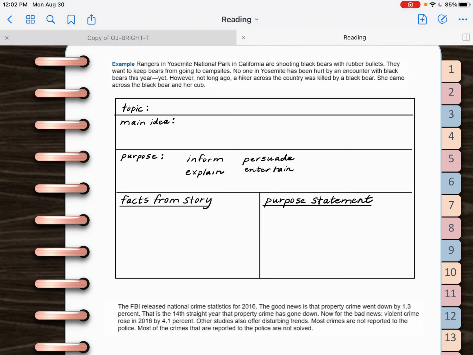What I'm showing you in this video, we have to be stronger readers to be able to do this one. So let's look at the paragraph. This is on page 20 in the middle of the page. It's the example. Page 20, right in the middle of the page. And I'm going to highlight as I go.